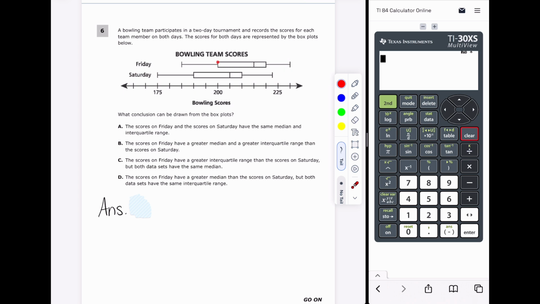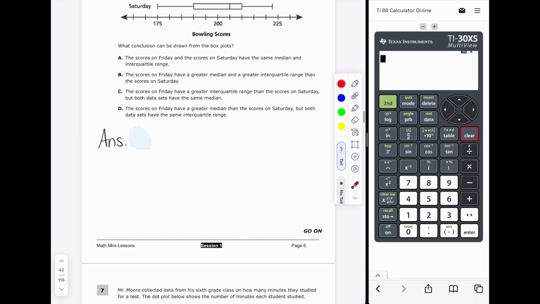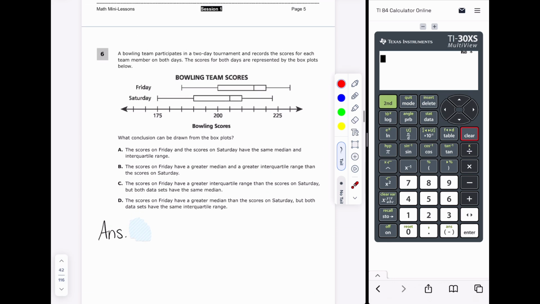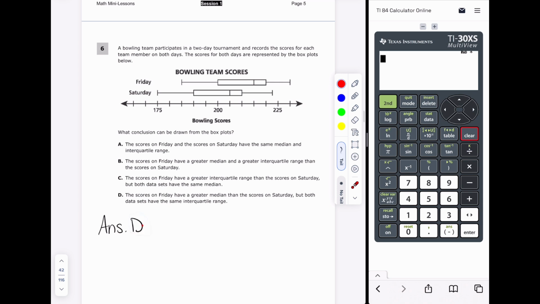And then these boxes tell me something about my quartiles, like my percentages. So the first 25% of values come from here to here. My middle value is here, 75%, and all the way to 100%. So it kind of breaks it up into quarters. And you can see sometimes all the data is really close together, and sometimes they're really far apart. All right, whoops. Let's go in and answer this question. The answer for this one is D.